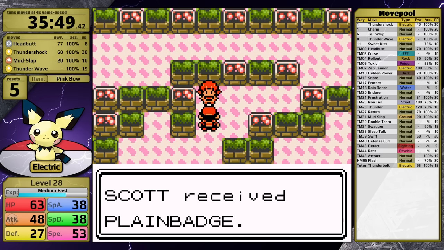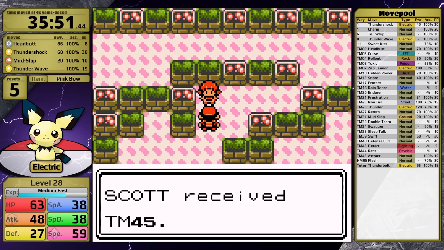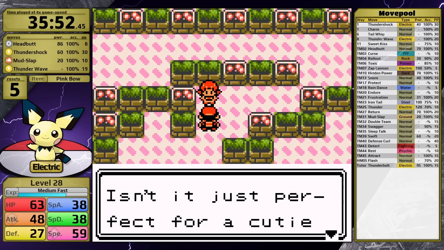With her badge, I get a boost to my speed stat. That one's not super relevant, but I also get a 12.5% boost to all normal type damage, which really is going to help Pichu out.